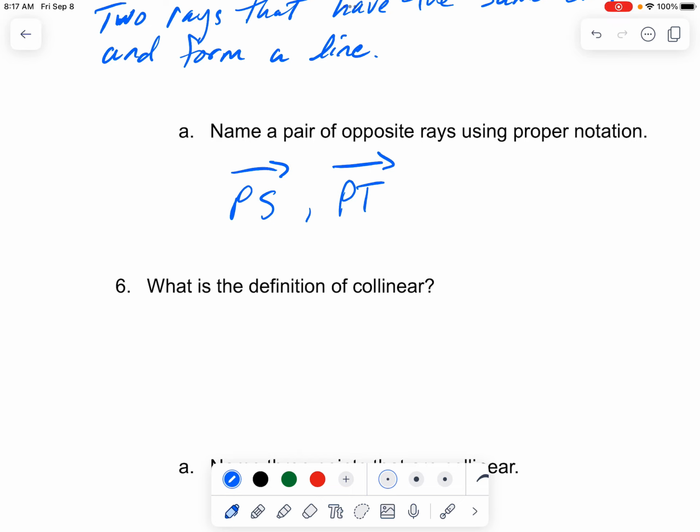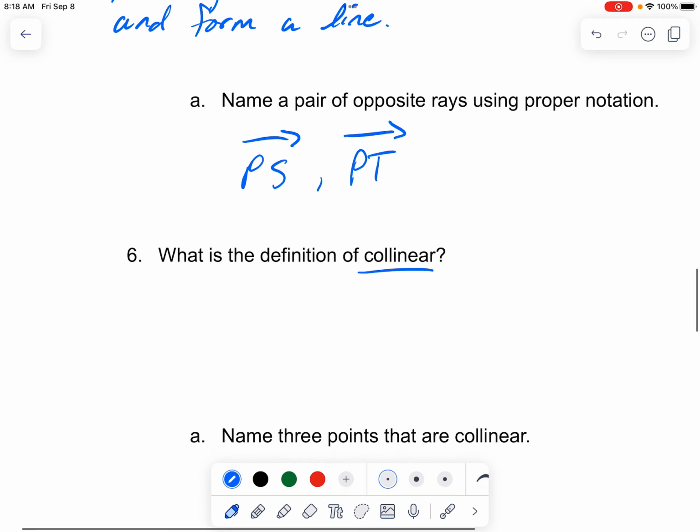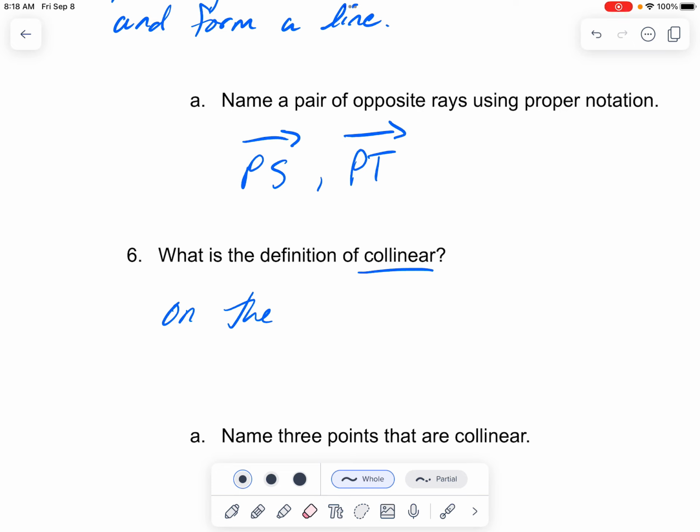Collinear. When we talked about this in class, we talked about that prefix co, so cooperate, collaborate, co-worker, meaning kind of like together. And then linear has to do with a line, right? Anything, when we talk about linear, we're talking about something to do with a line. Collinear just means on the same line. So we're usually talking about points if we're talking about collinear points. So any points that are on the same line.